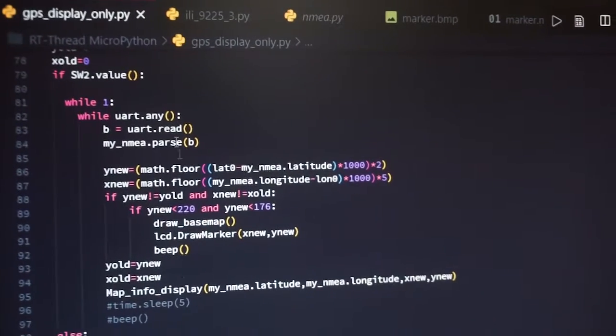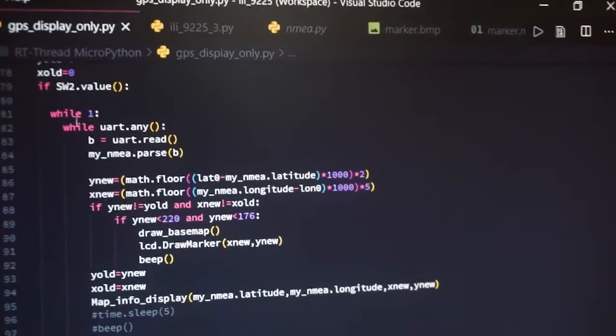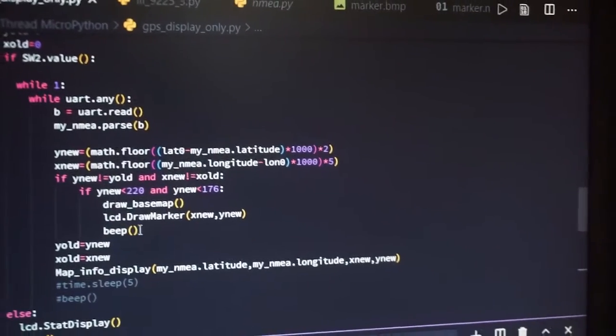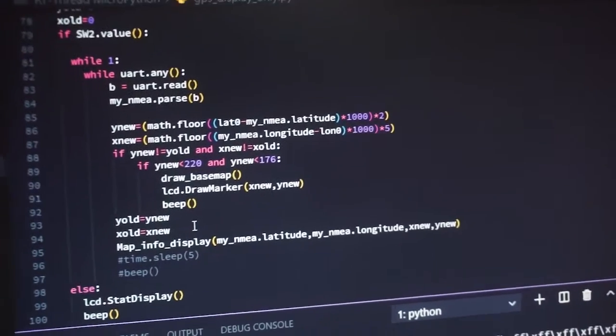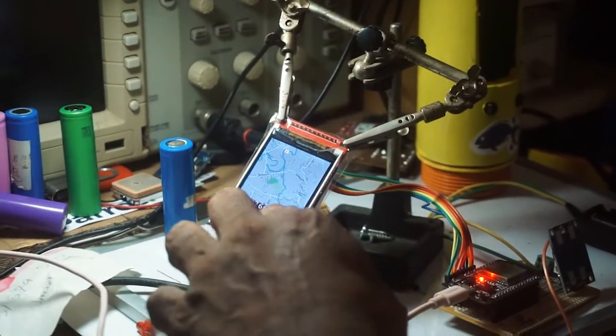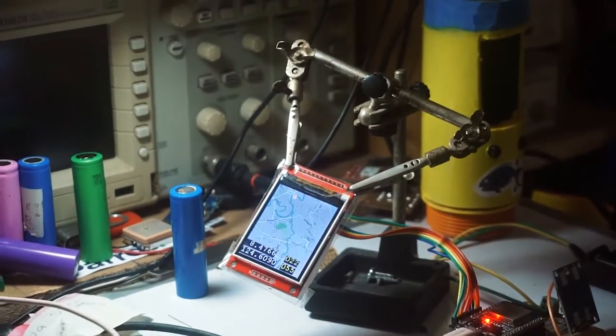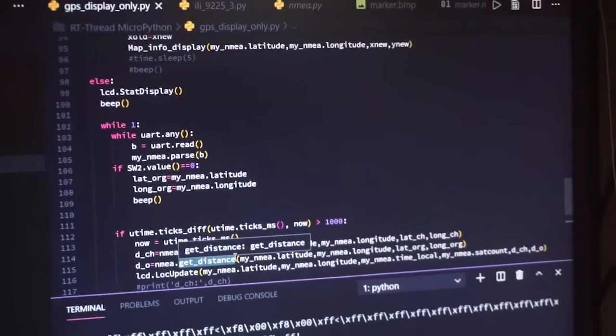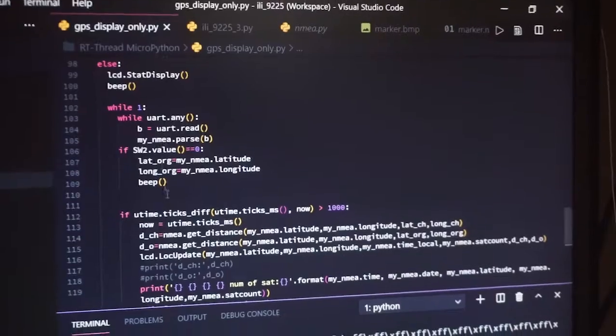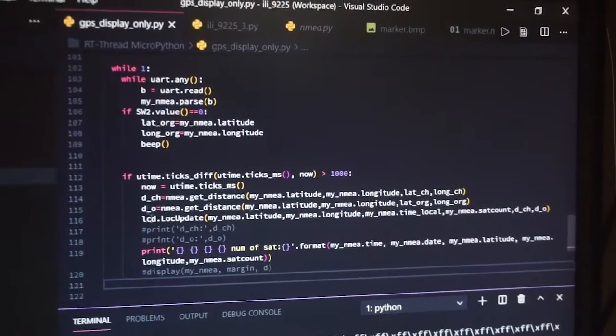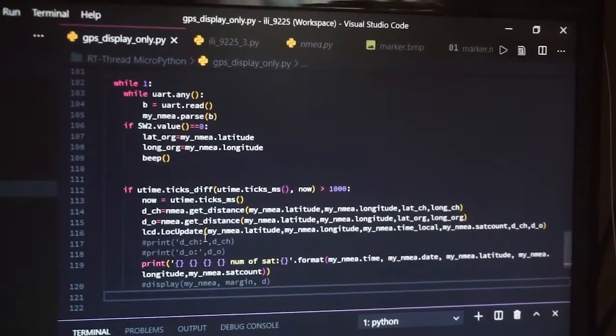One is if the switch is pressed, we go to mode 1, wherein the display is a map interface with the latitude and longitude, and of course XY coordinates, and the marker. And if we press the switch at the bottom, we have mode 2 in the main routine, wherein you have the textual displays.